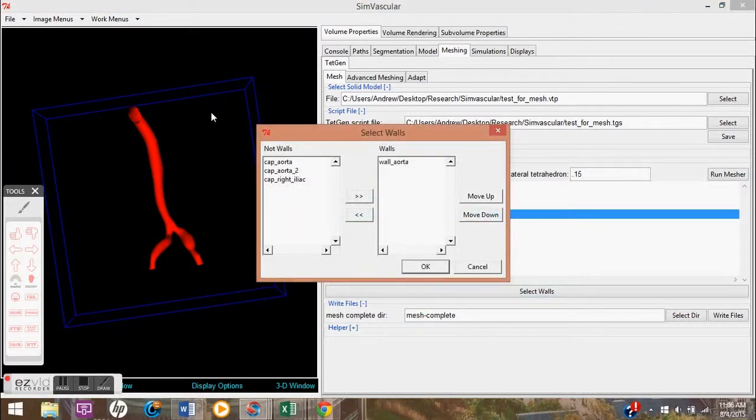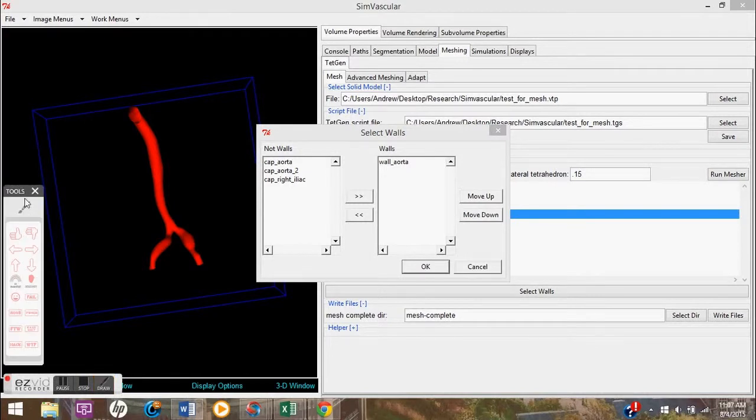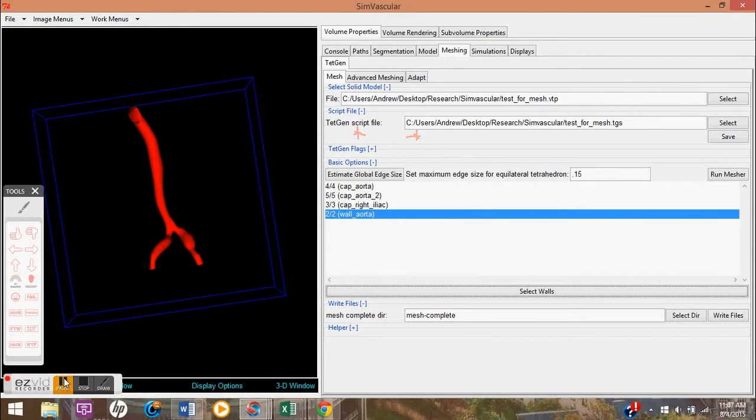But big message of this tutorial, it's very different. The tutorial is very different than the online tutorial that I was going from. The menus are very different, and the select walls thing is a big help. Make sure you're using the select walls and know which walls you're working with, because there'll be less errors.